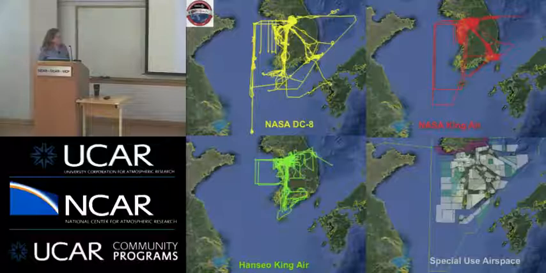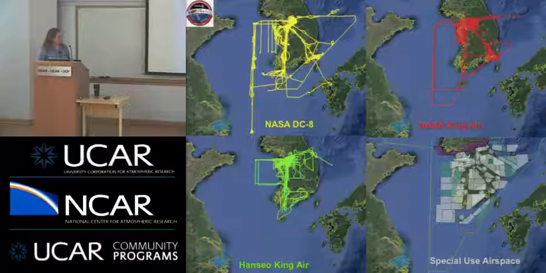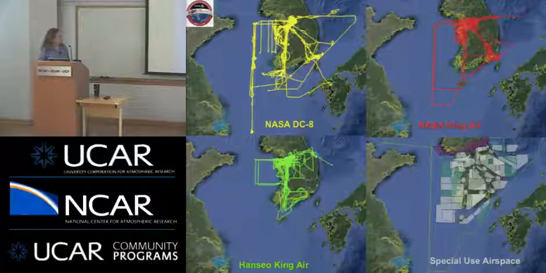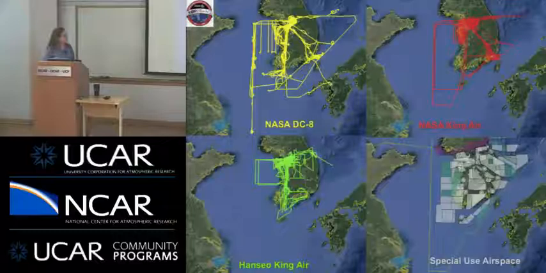And so we were restricted to flying along the commercial corridors between Seoul and the other major cities, as well as along the western edge beyond these military zones, but inside Korean airspace. This is the Chinese border. So we had a number of flights out here along the West Sea and across the peninsula. On the weekend, we were allowed access to some of these military regions and could do some other things.